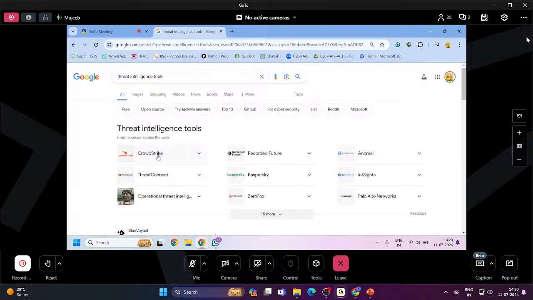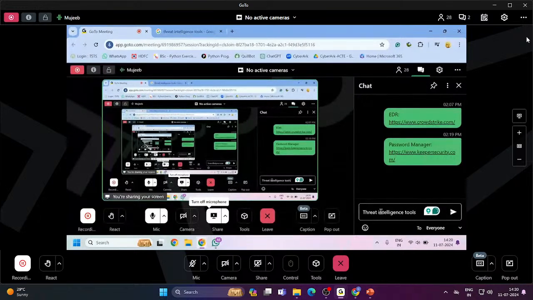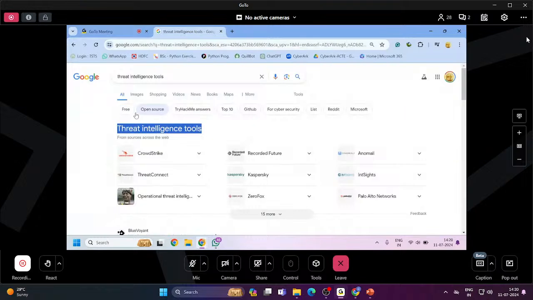CrowdStrike was there in XDR, CrowdStrike was there in EDR, and it is even there in the threat intelligence tool, but it is up to us. Based on our requirement, we use them.